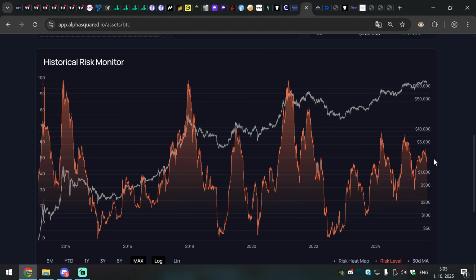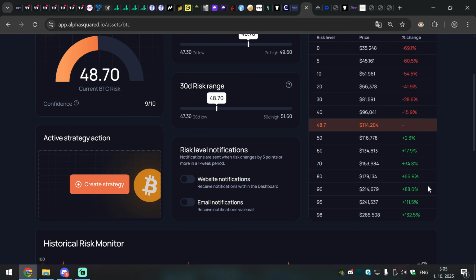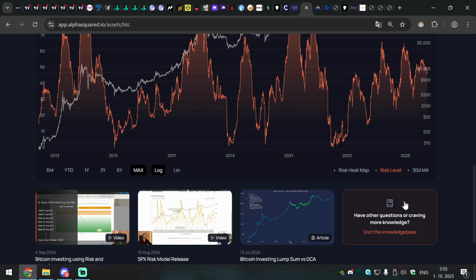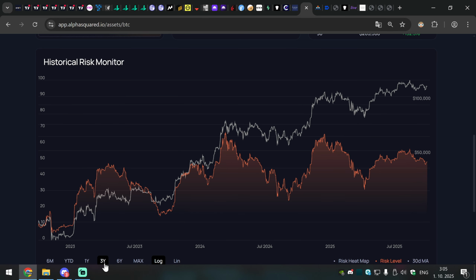Also, everything I say is not financial advice, just education. So that's how I'll be using the risk monitor. We can zoom in to 1 year so you see it better. One very nice coincidence: 66, 66, and it marked the tops both of the times. It's just beautiful. Right now, we are just in the middle.